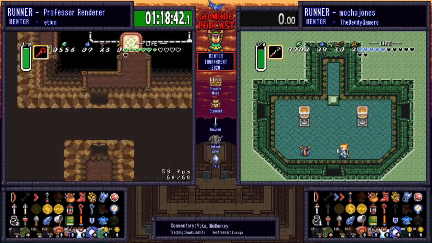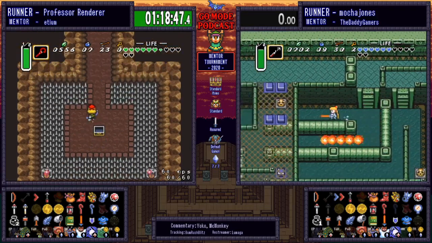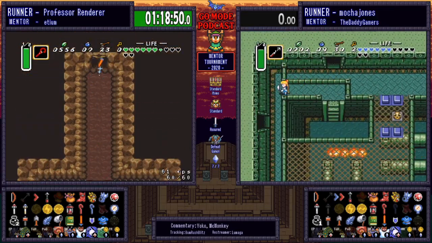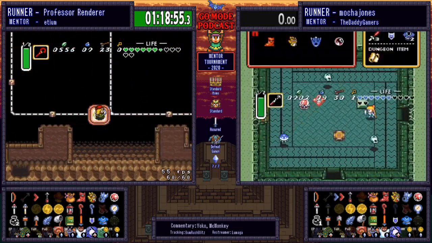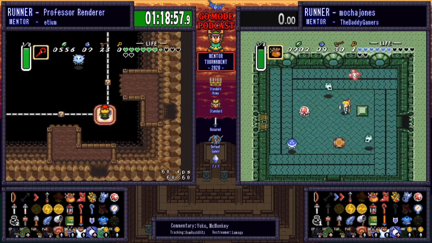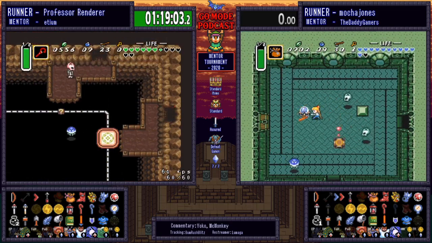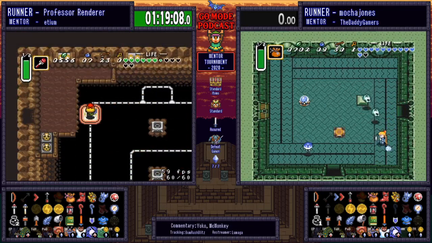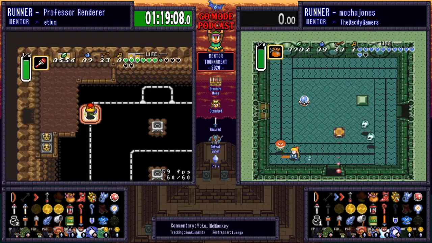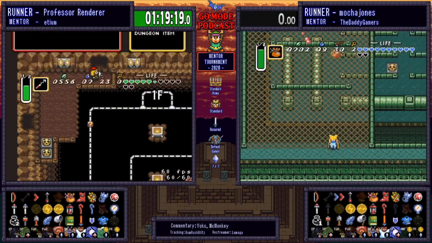Yeah, not bad routing on Mocha's part here. Just unfortunate that a critical item is in one of the only checks that he's orphaned so far. In that first room where you pick up the key, that room's always tricky. You gotta exit that room going backwards. Laser Bridge not having a monopoly on the mean lasers.